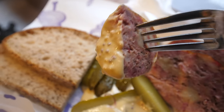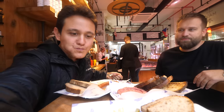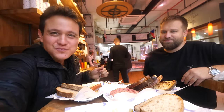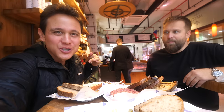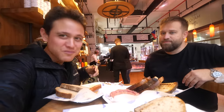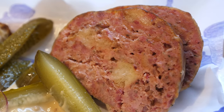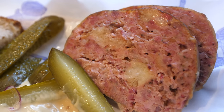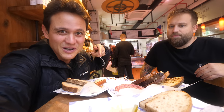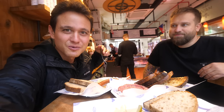And next up, that meatloaf — dip it into the mustard. Wow, you can taste the quality of the meat. Because it's a butcher, that's what they specialize in. Just a light spice in that meatloaf. That is a real meatloaf, and that's the best meatloaf I think I've ever had, for sure. And with that mushroom and those pickles — incredible.